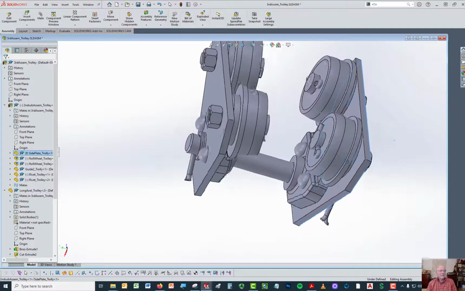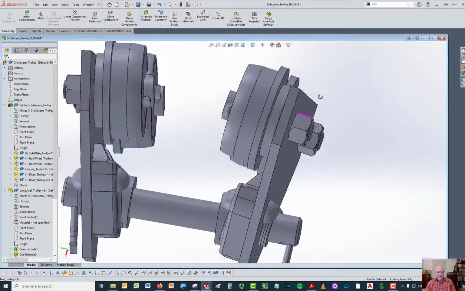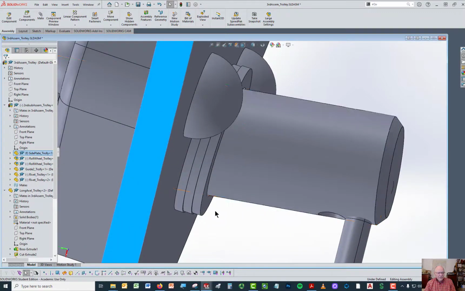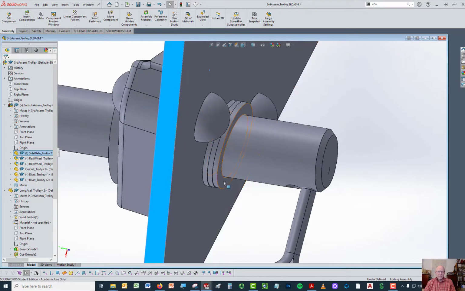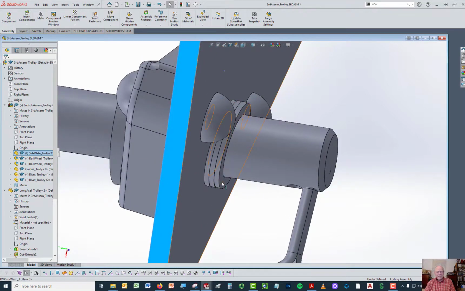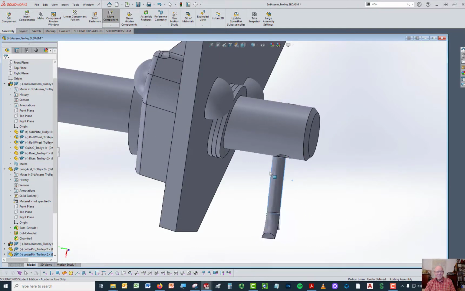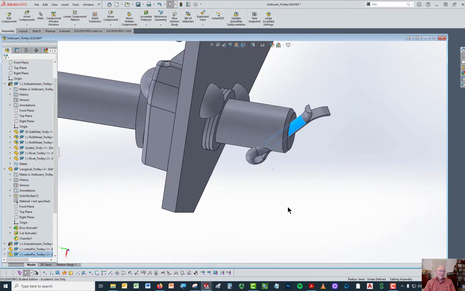Okay, that's good. Now the other thing is the real world constraints that would be causing this thing to be in the orientation that it needs to be is that this plate, which has an angled hole through it, would go over that axle. Then those washers, which look like they are actually probably on there correctly, those adjusting washers, would be there. And then the washers would come out against, yeah, and you can see this can't be bright because it has to be concentric with that hole. The washers would come out against the cotter pin, and that's what would hold the whole thing from coming apart.